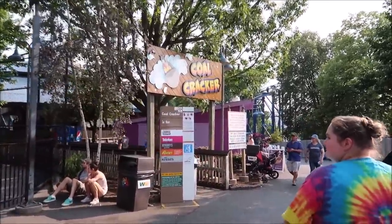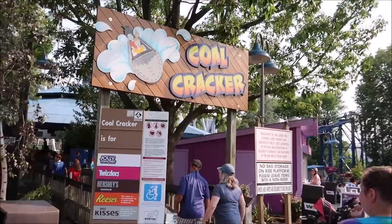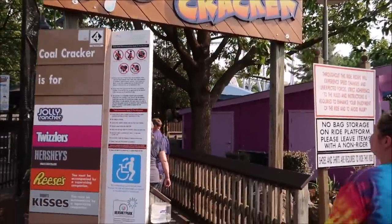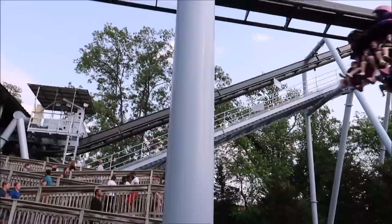I'm glad we waited until later on in the afternoon to ride this, because you can get a little bit wet here. It's a little bit of a wet ride, but I like it. It is fun. It is a good ride. Thanks, Jeff. We've actually gotten a lot done in just the time that we've been here. We've only been here at least 4 hours, just about. And it took us just about 2 hours to drive here from our hometown.